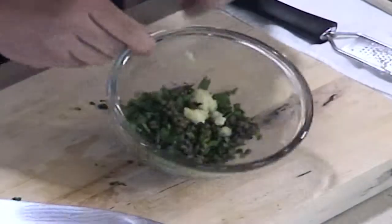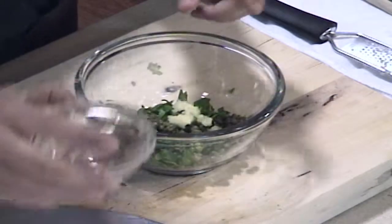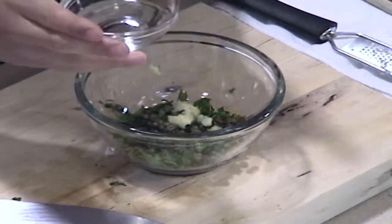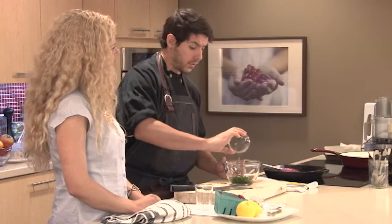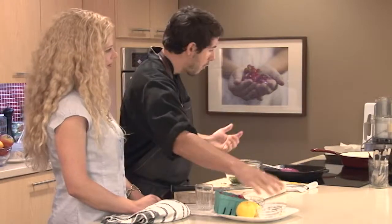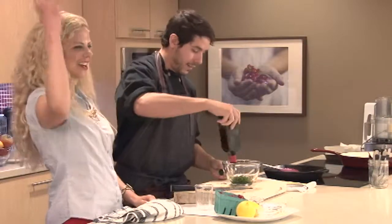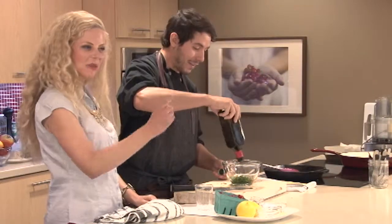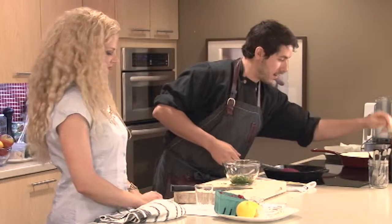All right, so garlic's going to go in there really nice and fine. We're going to add a little bit of vinegar. This is just white vinegar. Any vinegar. Sherry vinegar would be really nice in here if you want. Even balsamic vinegar. Red wine vinegar. Apple cider. Sure, apple cider vinegar. Name a vinegar. Balsamic. There you go. Balsamic would be lovely. A little bit of olive oil in there.